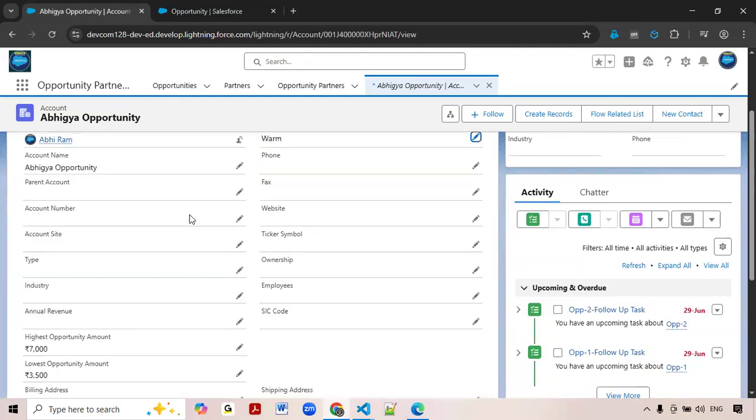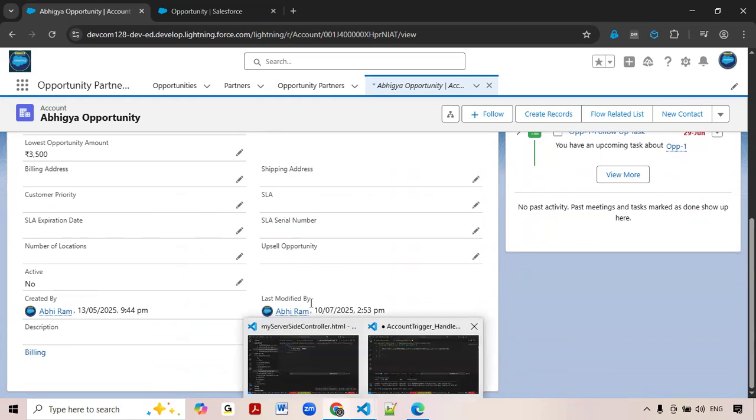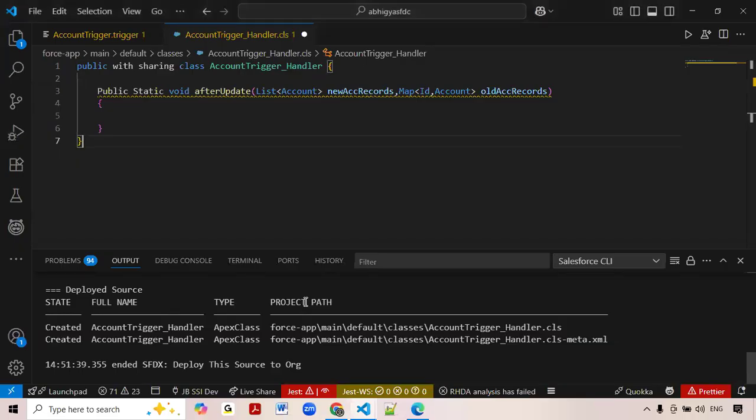So this time we don't want to execute our logic, right? Because when the status is already No, it would execute. The status has not changed, so there is no need to execute our business logic. That's why we have to compare: the old value is Yes and the current value is No. Then only we need to execute our logic.